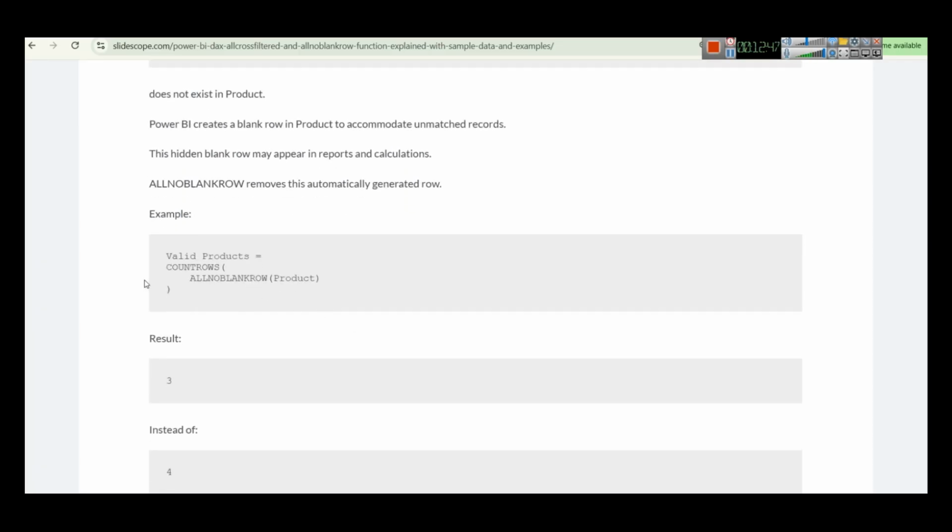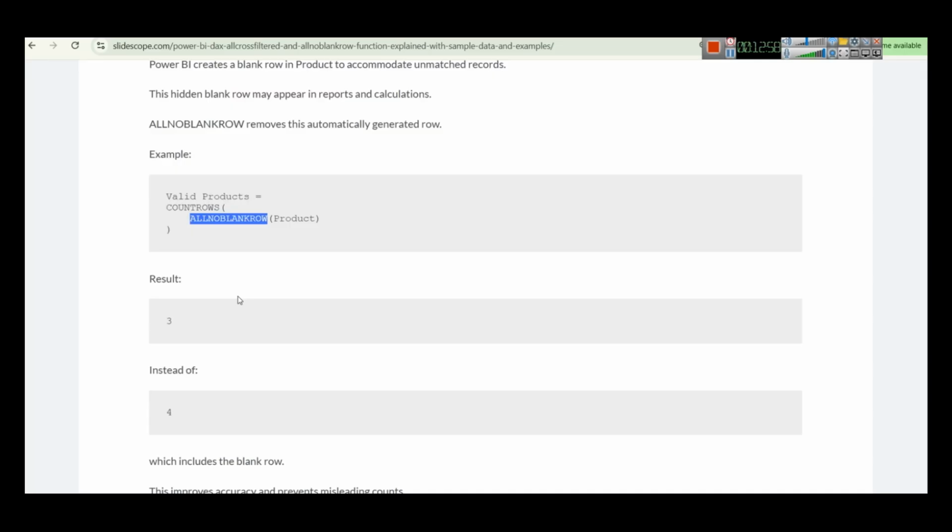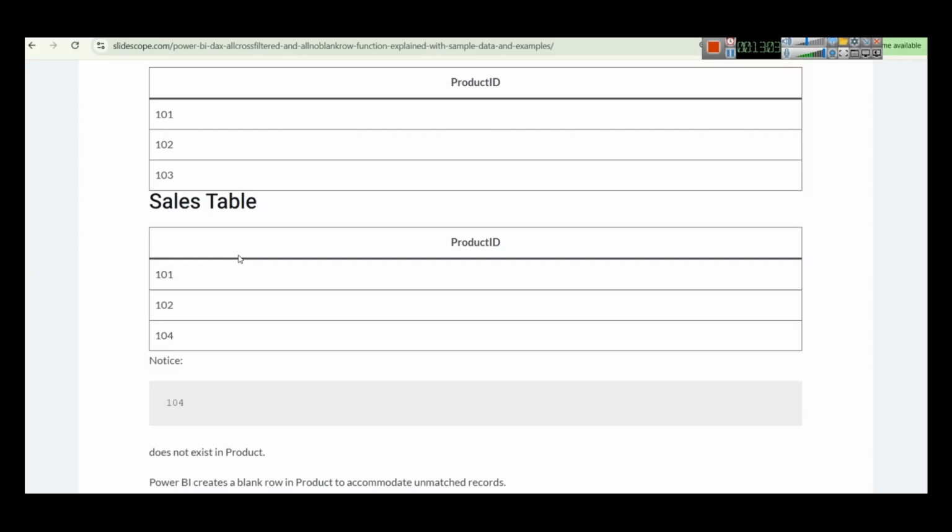And let's say you want to count the total number of valid products. So you will use COUNTROWS, ALLNOBLANKROW product. It will take a table name and the result will be 3 instead of 4. Sometimes, when foreign key constraints are there, these types of mistakes will not happen. But let's say for some reason in your left table product IDs 101, 102 and 103 are there, and in your right table 101, 102 and 104 are there, 103 is not.